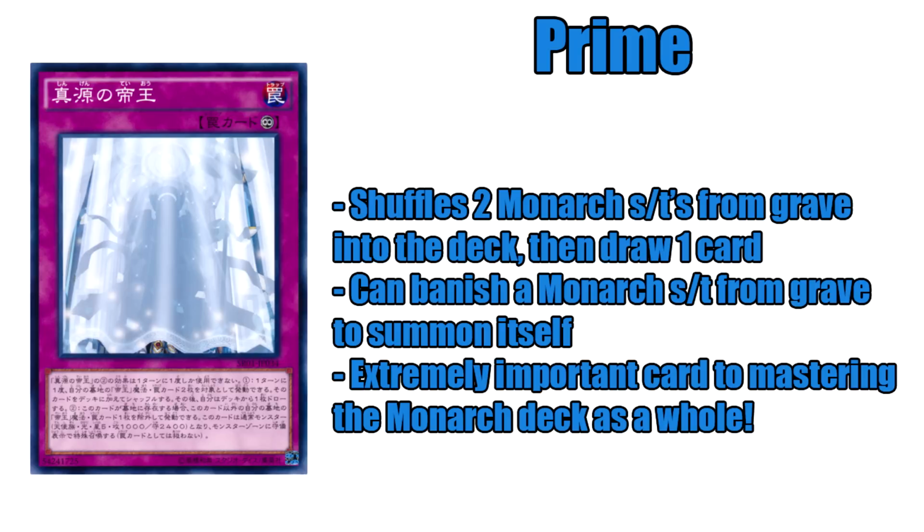The important thing that this card does is it banishes a Monarch spell or trap from your graveyard to summon itself. So number one, that's going to give you a lot of tribute fodder, because you're going to be able to summon it during your turn or your opponent's turn. And on top of that, it's going to banish cards from your graveyard, like Stormforce, etc., cards that you've already used. And then Idea, the monster we mentioned at the start of the video, is going to add those banished cards back to your hand.